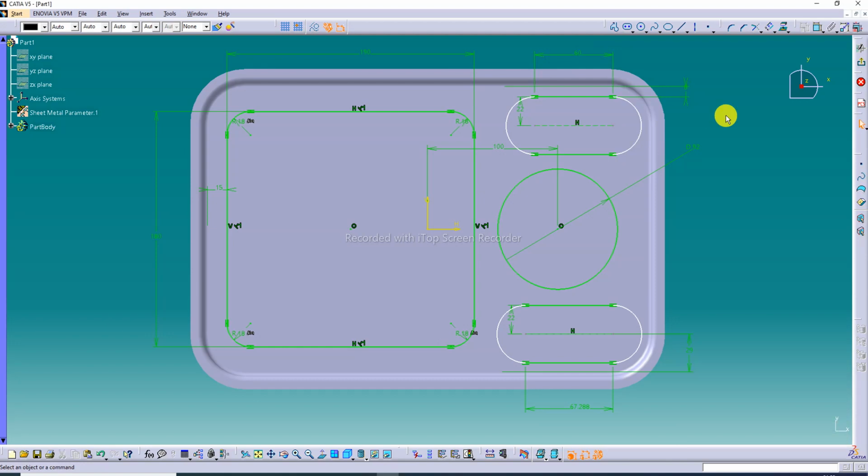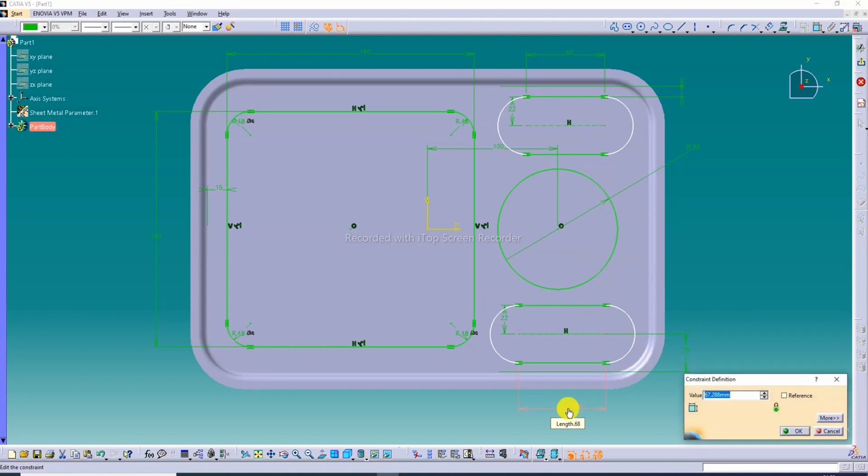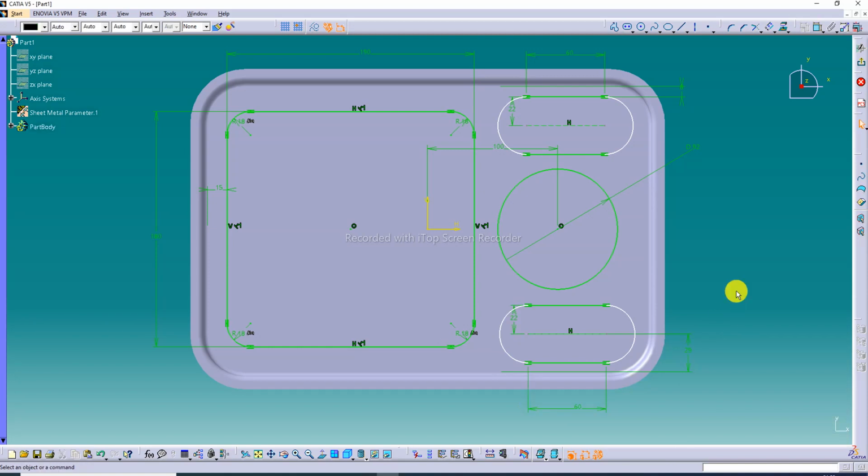Okay, this is perfect and correct, 60. Okay, this is looking very nice here, and all dimensions are correct.